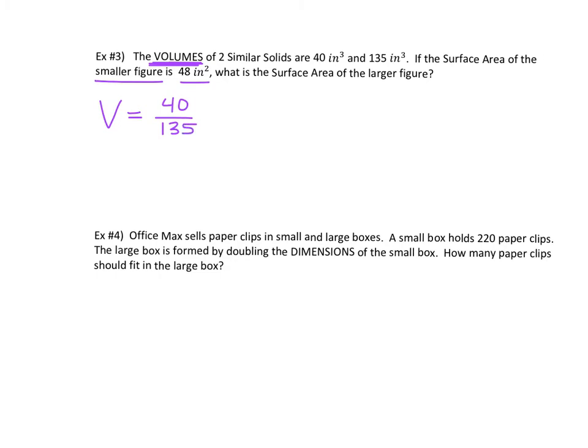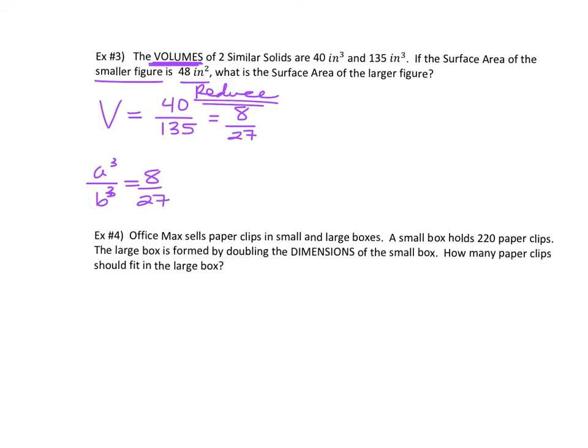But like I said before, reducing is huge in this. So what we can do, we want to reduce right off the bat here because the cube root of 40 is not a nice number. If we reduce these, divide both by 5, we get 8 over 27, and those numbers are lovely to work with. Because it's a volume ratio, a cubed over b cubed is our 8 over 27, right?